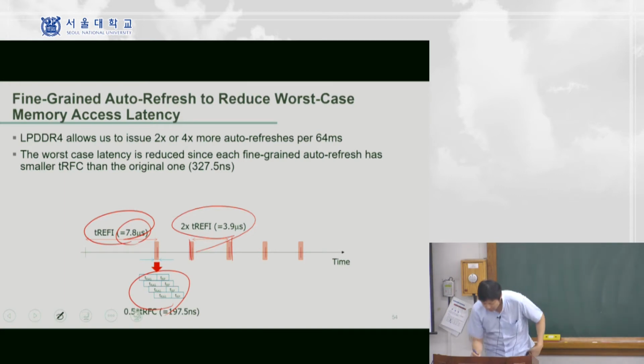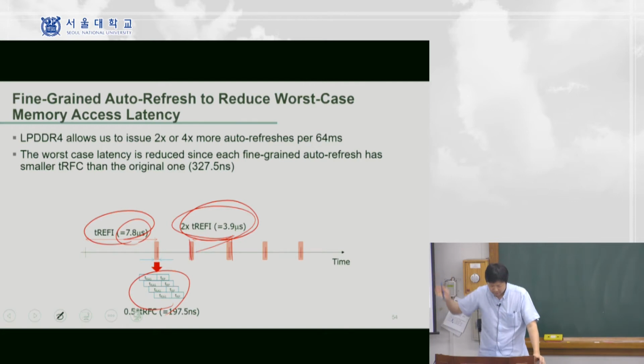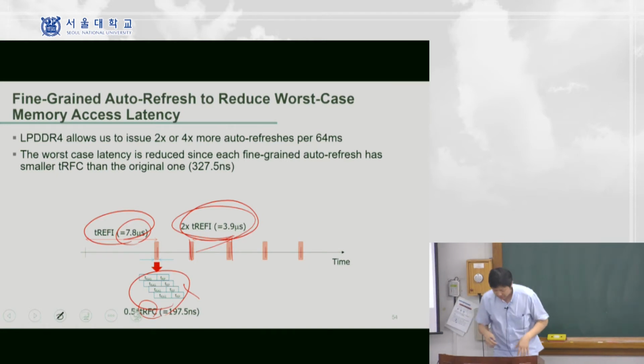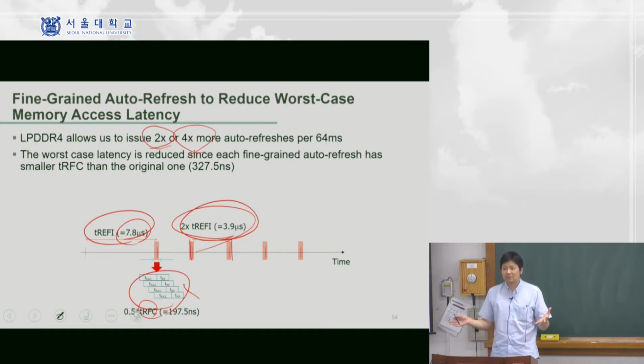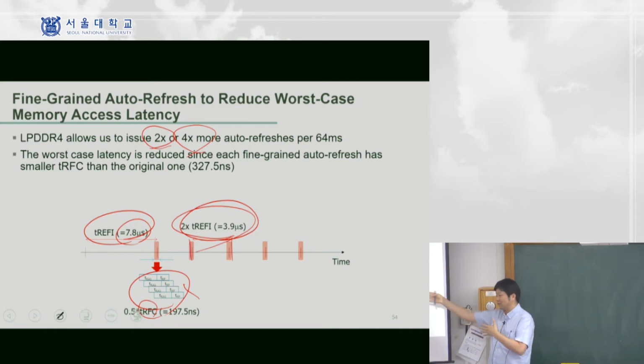So in this way, there's a trade-off. Now you decrease this refresh interval, meaning you do it more frequently, but accordingly you reduce this tRFC, because now you need to do only half of the job, right? So that's basically a trade-off. You can do either 2x or even 4x. Then you cut this refresh interval by a factor of 4, and in return you only need to do 2 rows per refresh.